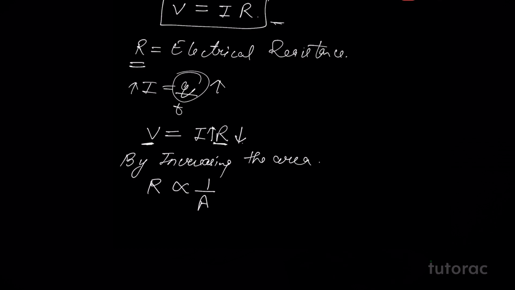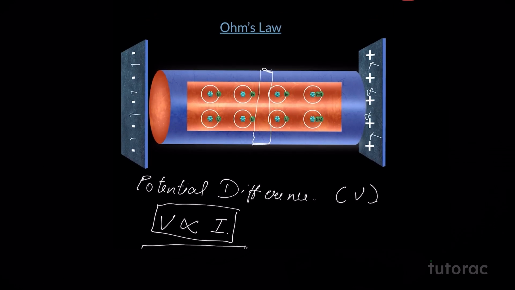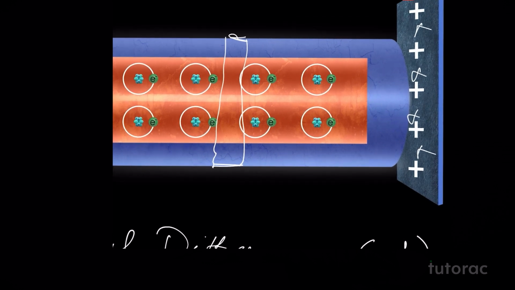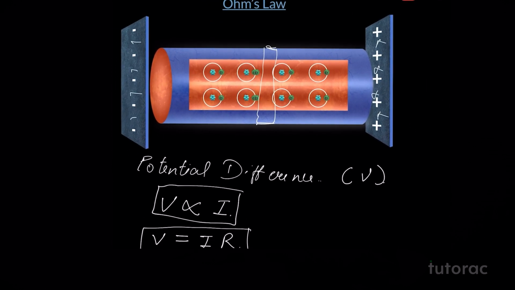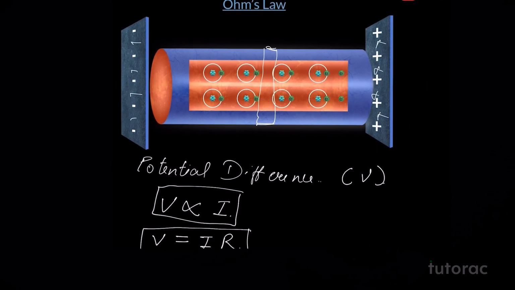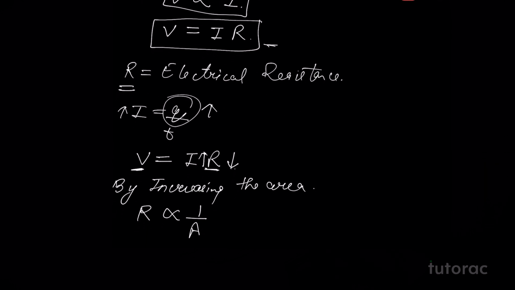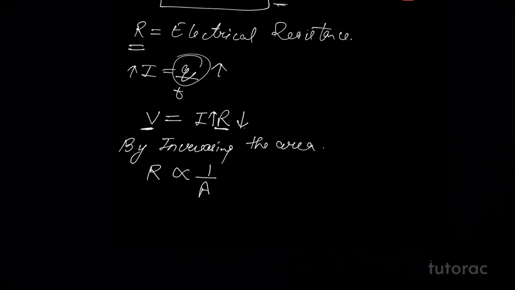The same we can understand with the help of length. If I increase the length of this conductor, what will happen? The number of electrons will remain the same, but now each electron has to push more electrons. As there are more electrons linearly, each electron will transfer its energy to more electrons. Due to this, the current will eventually decrease, as per unit time, the flow of electrons will decrease.